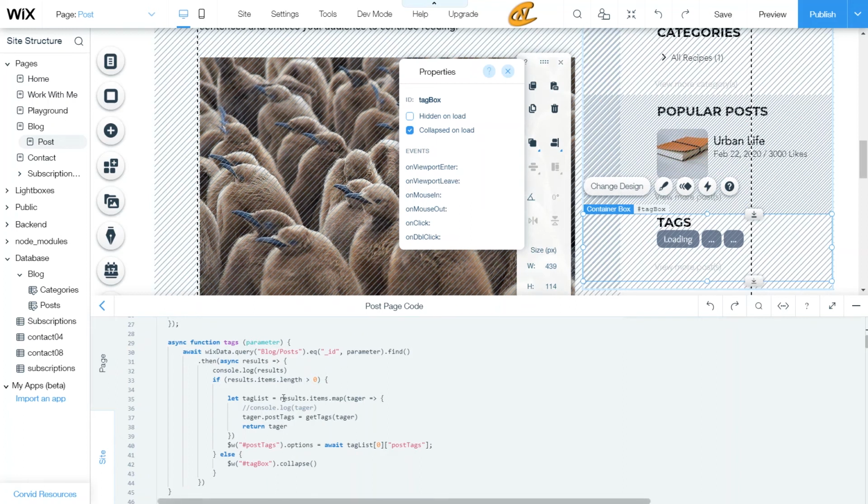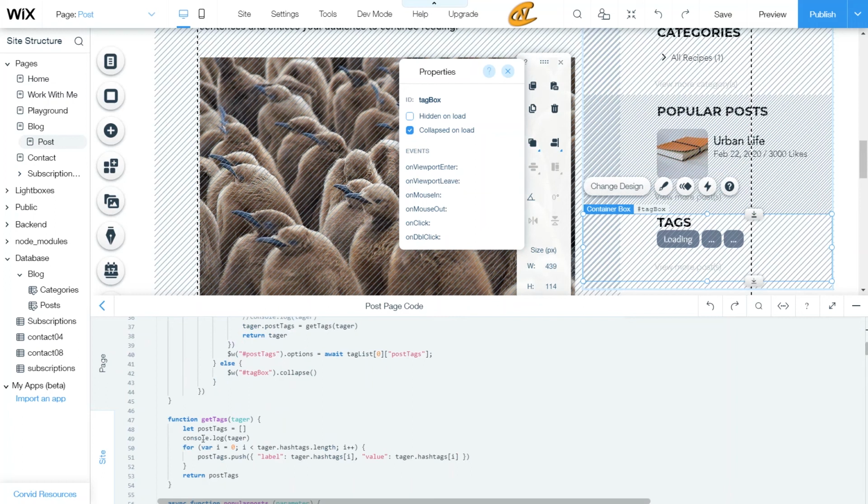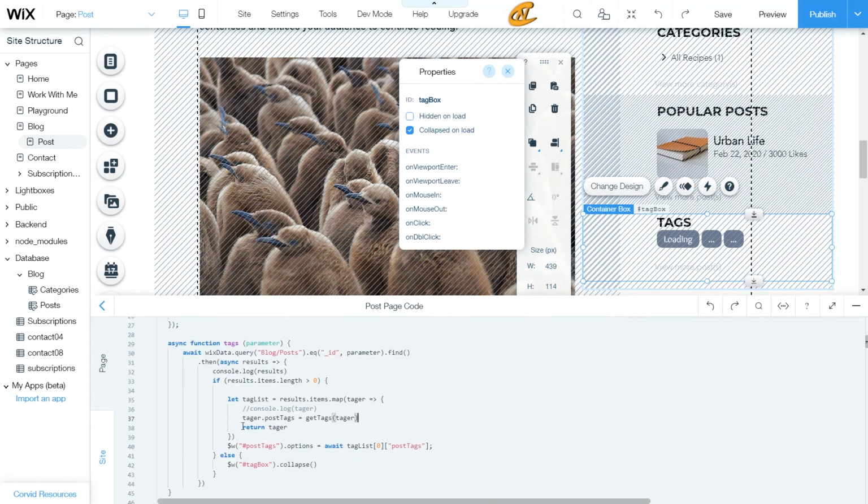So what you want to do here, guys, is head over to this function that I created, which gets the tags in the right formatted order. Okay, now we can actually use this function. This right here is getting the tags in order, and it's using this basic for statement over all of the information inside of here. Now once we say return tagger, this will return the tagger post tags array, and it's going to push it back into these results.items, which will make it a tag list. Then we just go into that tag list itself, that 0 parameter, which is the first parameter, and get the post tags.